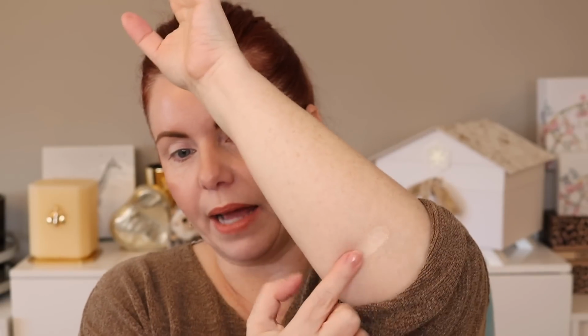I did swatch this in the khaki video, I'm calling it the khaki video, but I want to show you it again because I want to compare it to Nude Tulle and Nude Dress. And then of course I'm going to do an eye look with it. Like I said, the formula, it's not bad. What I would say I noticed more than anything else is that the mattes are the thing that's really inferior. The mattes are not nearly as creamy or as good.